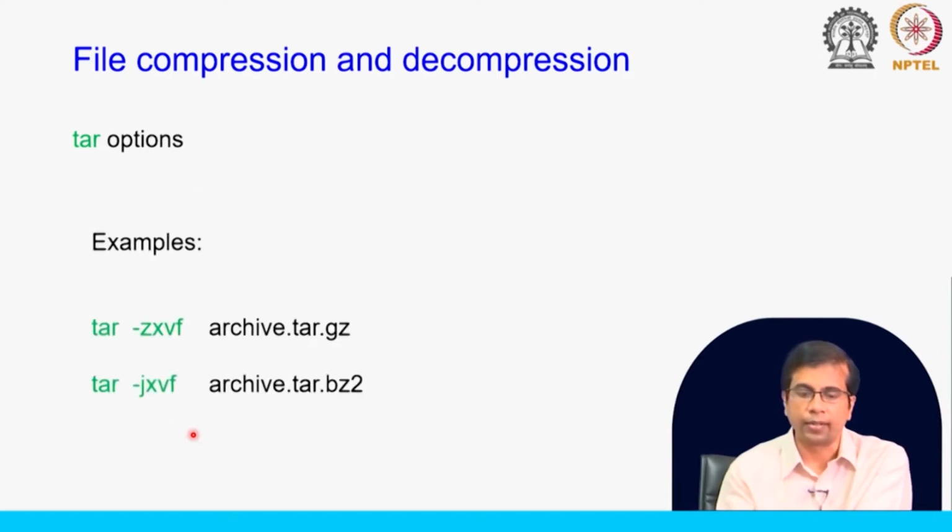Let us try this. These are some of the examples that we have. You can merge these commands. So, if you are working with this tar.gz file and you want to extract, you will say tar -zxvf. This is something that will be very useful when we want to install tools. You will see many of them will come in this .tar.gz format. If you want to extract this tar.bz2 file, you will use -jxvf.